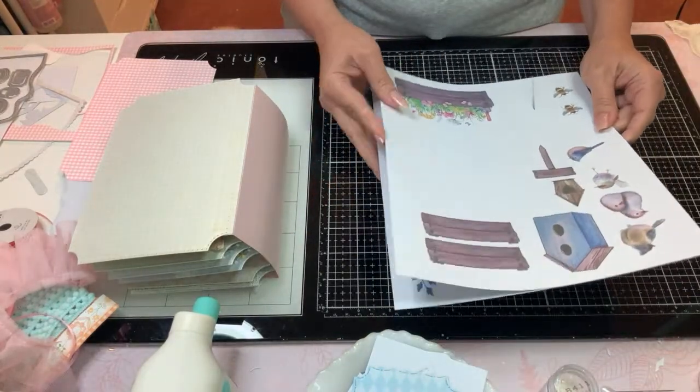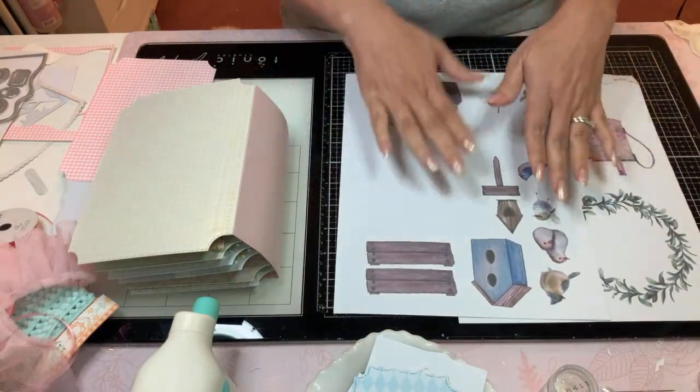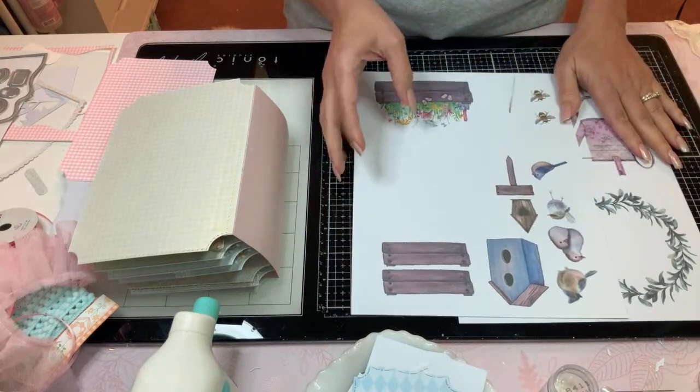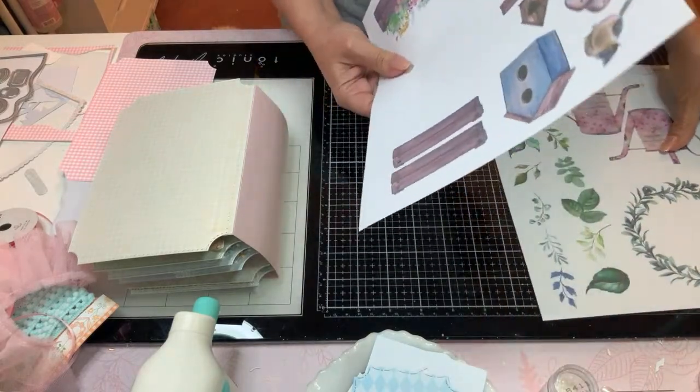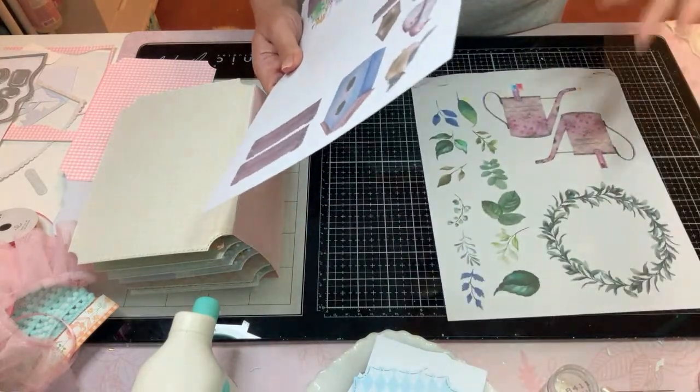What I did was that I selected a few images and very intentionally placed them on the papers that I'm using here in such a way that it'll help me focus on what it is that I wanted to do.